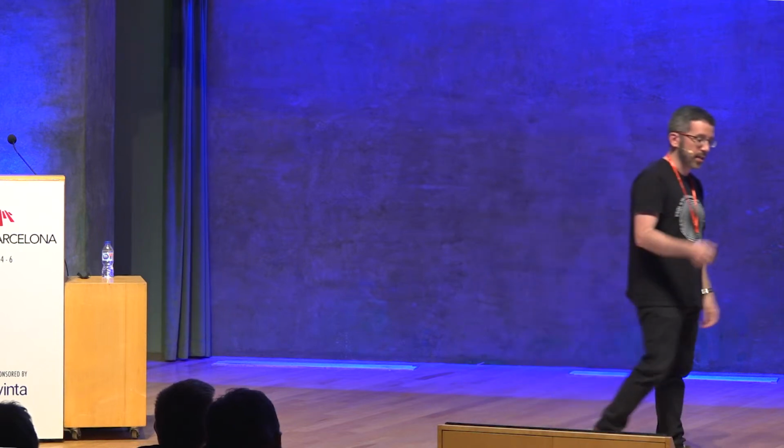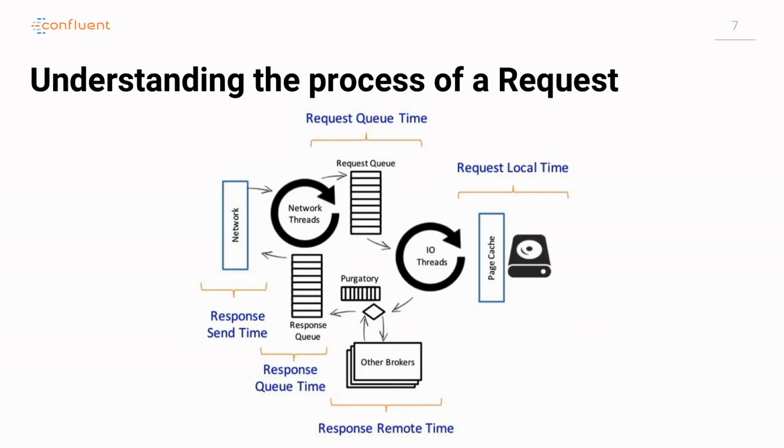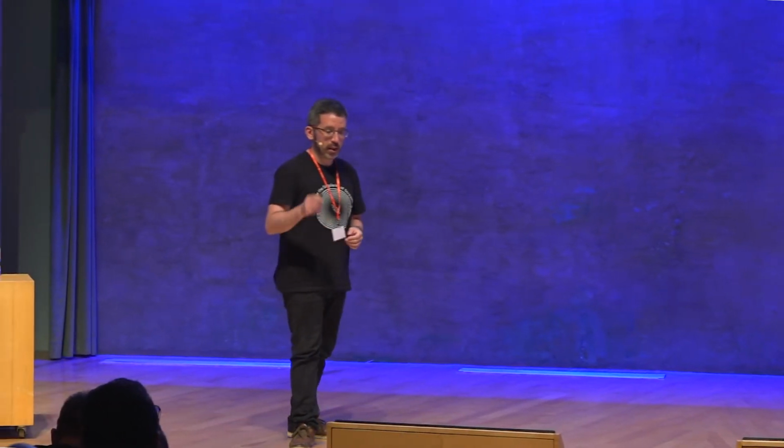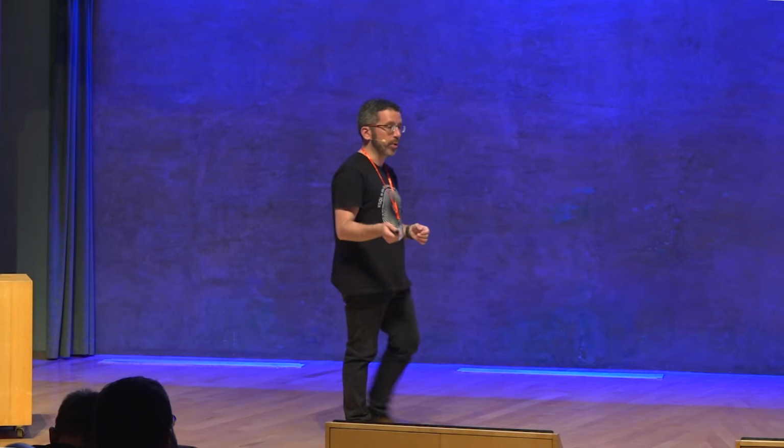What the request is doing in Kafka is entering the network ports, and then it's going to a collection of network threads that are basically pulling from this and reading from these network ports and putting data into a queue. From this queue, another bunch of threads, the IO threads, get data from this queue and write it on disk. Not directly on disk, on the page cache, but they are responsible of doing I/O. After this happens, data is going to the purgatory. And yes, the purgatory is what you are thinking. It's an intermediate state where the requests are being held captive until they are replicated to other brokers. Okay?